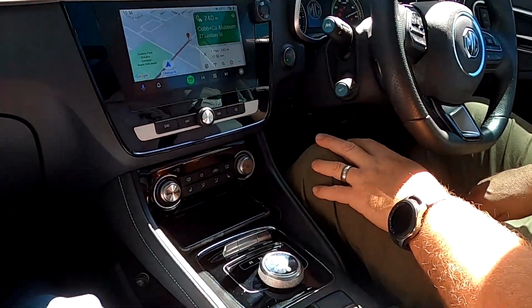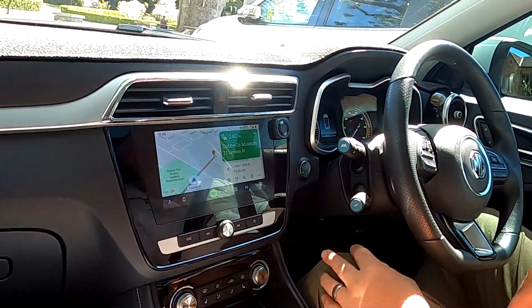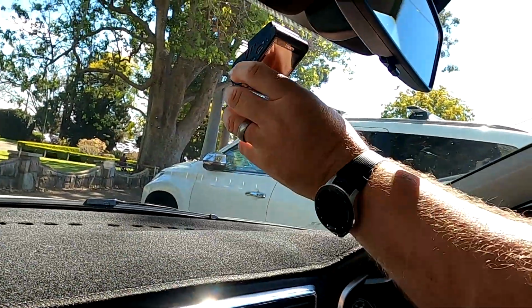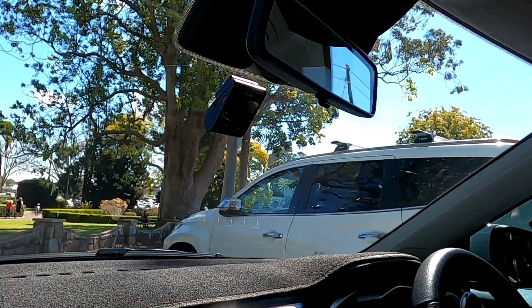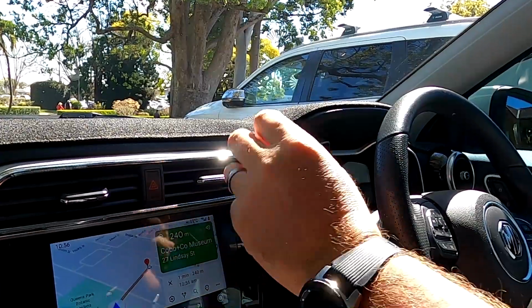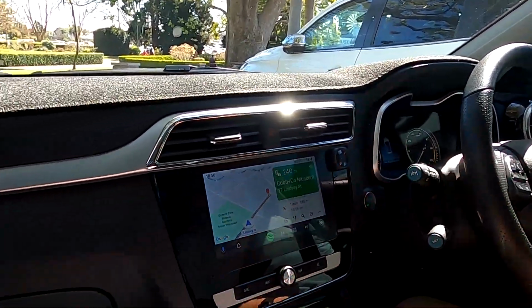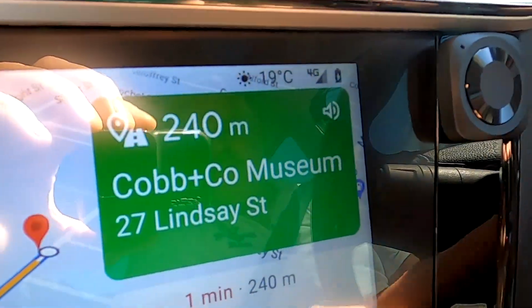I guess the other thing that you don't get in this, which you get on a Tesla, is a security system and a dash cam. I've seen you've got the dash cam there. Added, I haven't wired it in yet, but I've got it mounted, and this is a front and back system with a button to capture anything that's happened in the last 2 or 3 minutes if you see an accident, so it locks it. So we have arrived.